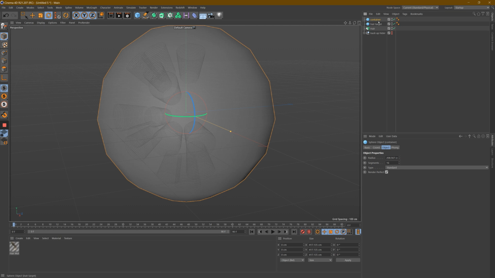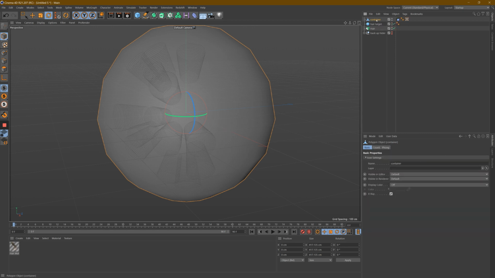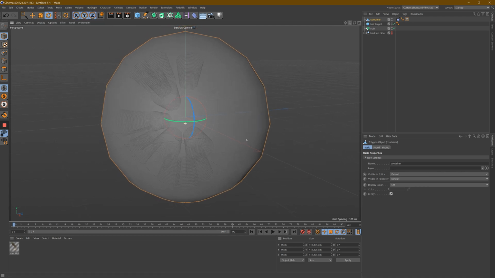Now, remember this container sphere, of course, that I made earlier isn't really doing a great job of containing. So I'm going to click the container sphere. I'm going to go to my tags, and I'm going to go to my hair tags and make it a hair collider. Now, if I just hit play right now, they explode to the outside of this sphere. And what I need to actually do is make this sphere editable and reverse the normals so the inside of it collides instead. So with the container selected, I'm going to hit keyboard shortcut C to make it editable. And then I'm going to go to my mesh menu, go to normals, and just click reverse normals. So now the normals on this sphere are pointed toward the inside.